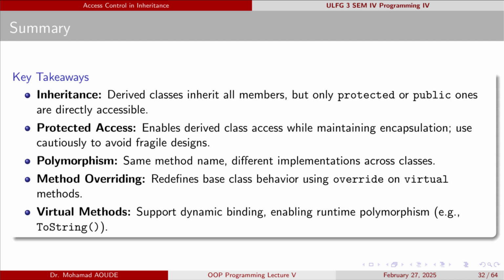Let's summarize the big ideas we've learned here. Inheritance gives structure and reuse. Composition is an alternative when you need has-a relationships. Access modifiers, protected, public, private, control visibility and influence class design. Polymorphism allows calling the same method on different types with different results. Virtual methods plus override unlock dynamic behavior at runtime. These tools make your classes not just correct, but powerful, modular, and future-proof.